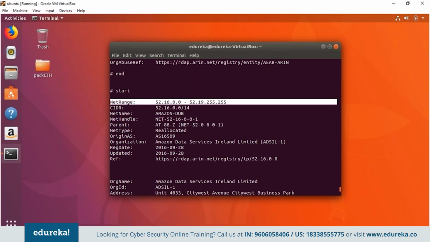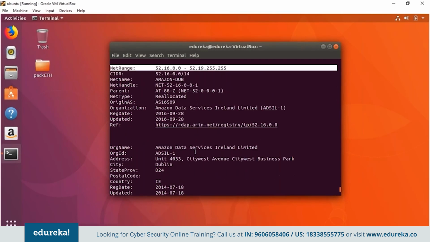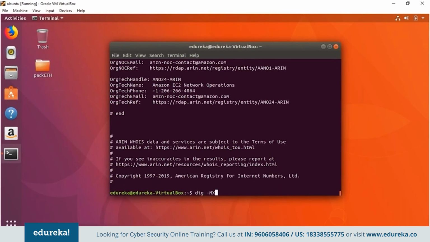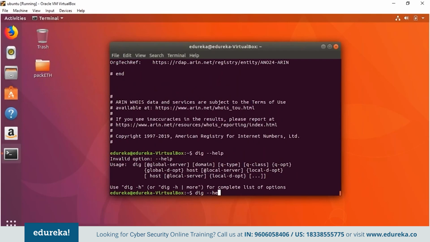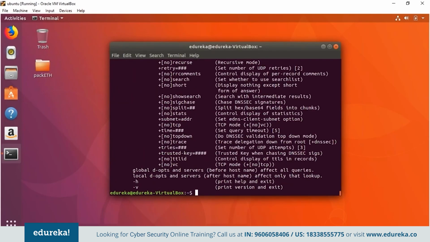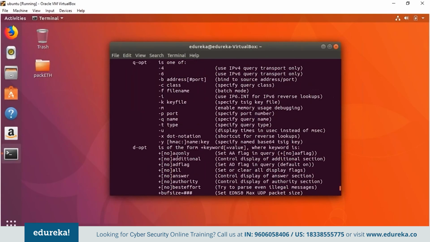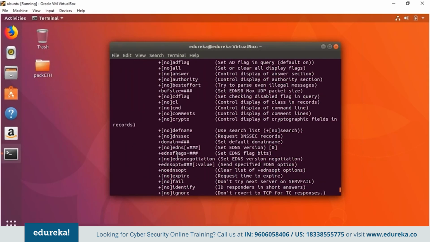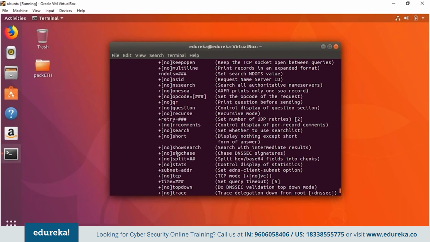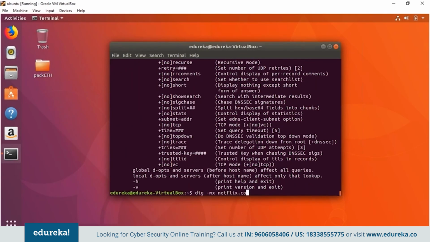Now, if I didn't have that, I could also do something like an MX flag. So let's see. I could go dig, and this will give us all the mail. So dig MX, and let's see what MX does actually. You go help. So we could do dig -h for a list of options. So these are all the options that we have, and the one that we're going to use is this: dig mx netflix.com. So these are all the mail records and MXs that we have gotten from Netflix.